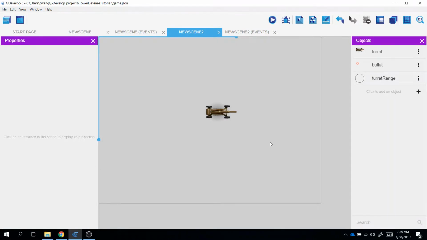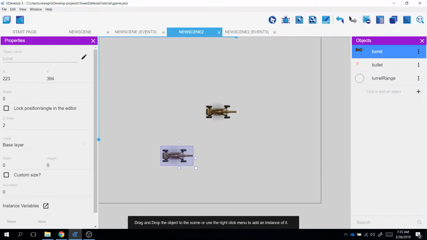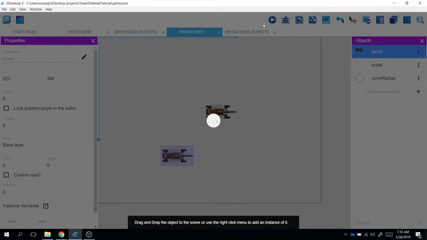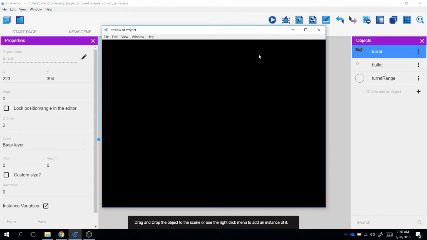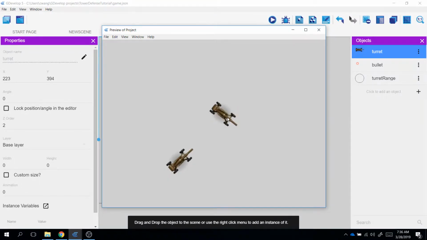Alright, in this video, we're going to see what happens when we have two turrets on the screen. So let's go ahead and just drag it, and let's go ahead and play. Now theoretically, if we have done this correctly, I should be able to hover over one turret, click on it, and the turret range for that one shows up. Awesome. And theoretically, I should be able to hover over the other one, and that one would show up. Awesome. So it seems like our turret range does show up appropriately.